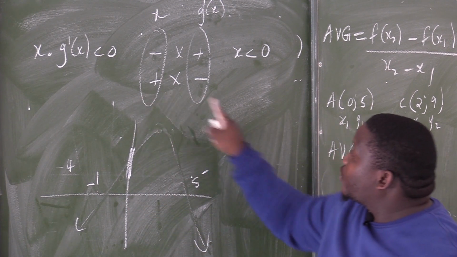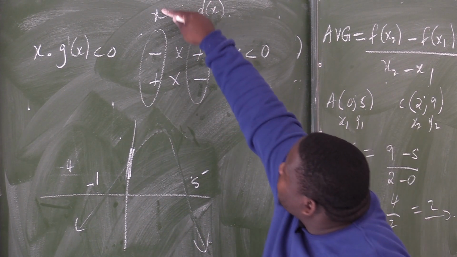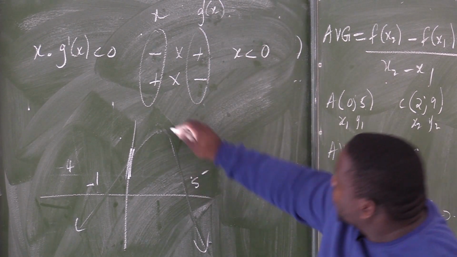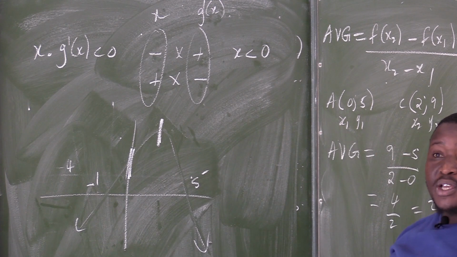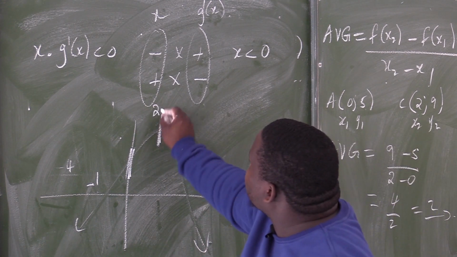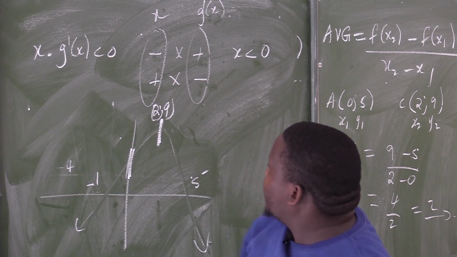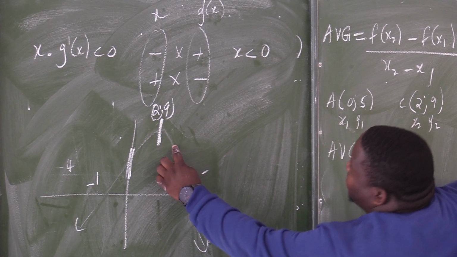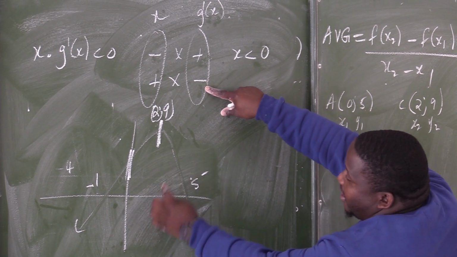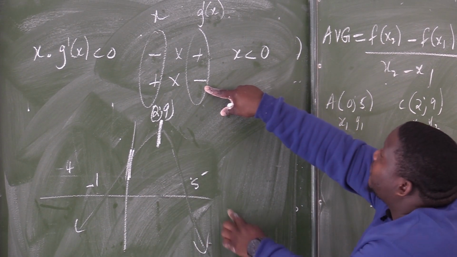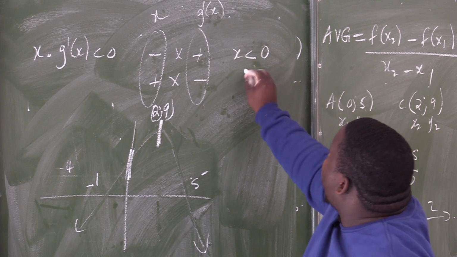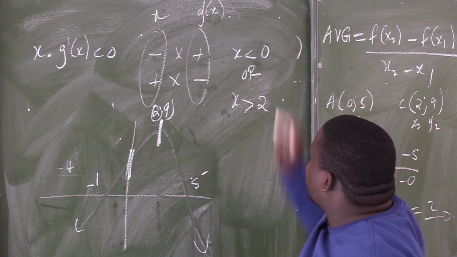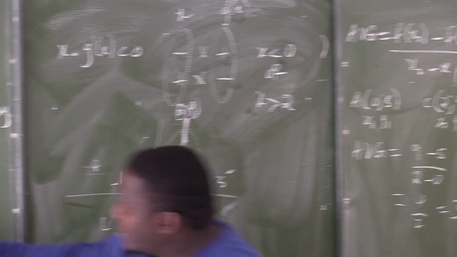But then let us check for another solution, wherein we are saying the values of x must be positive, and the graph must be decreasing. Now remember here, we are at a turning point. What was our turning point? 2 and 9 from the graph that was given. So after 2, the graph is decreasing, negative, and the values of x are what? Positive. It means you'll have x is less than 0 or x greater than what now? 2. So this is the solution for this second question.